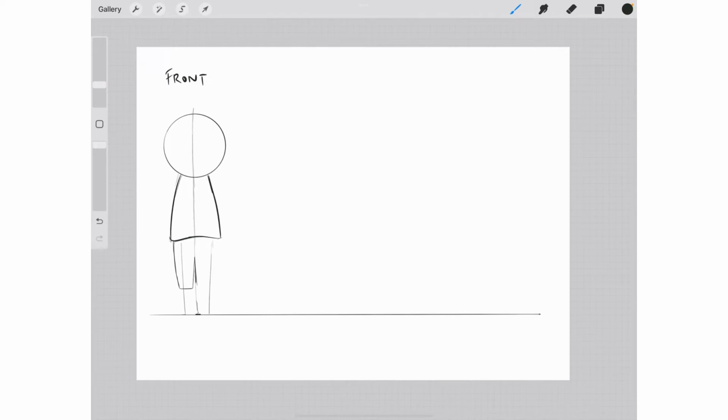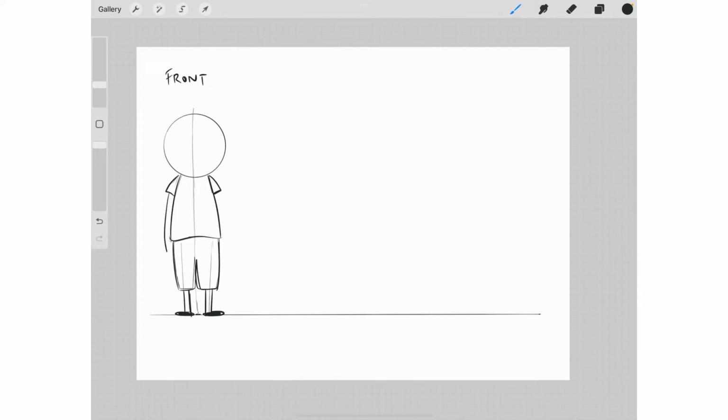So I'm making like a 3/4 sort of a clothing for him, and then give the feet to the character. Since the character is wearing a shirt, I'm giving the sleeves to the character as well.